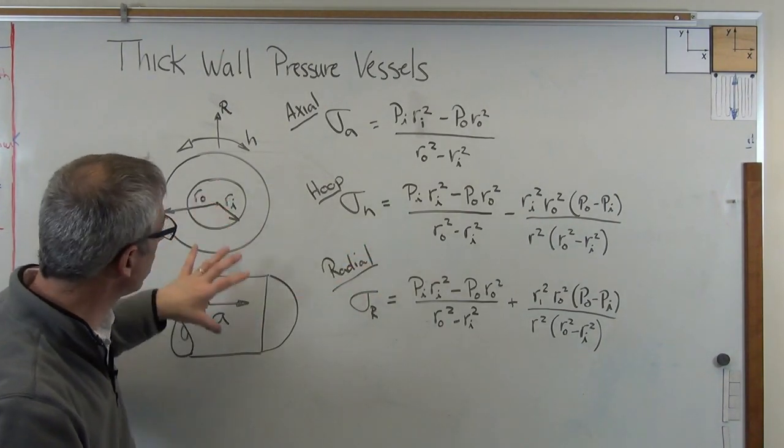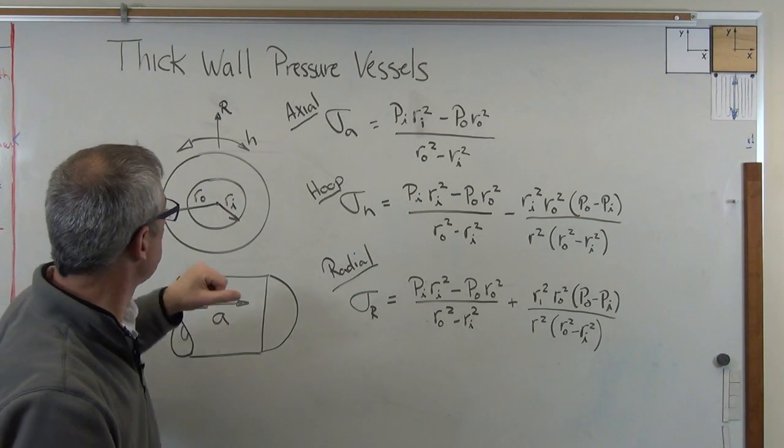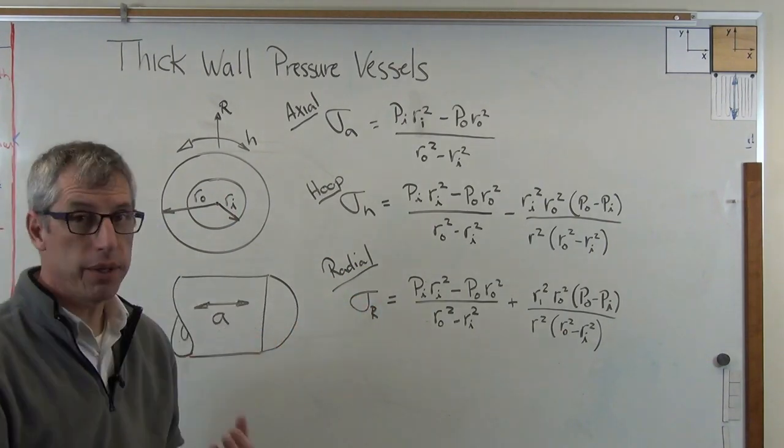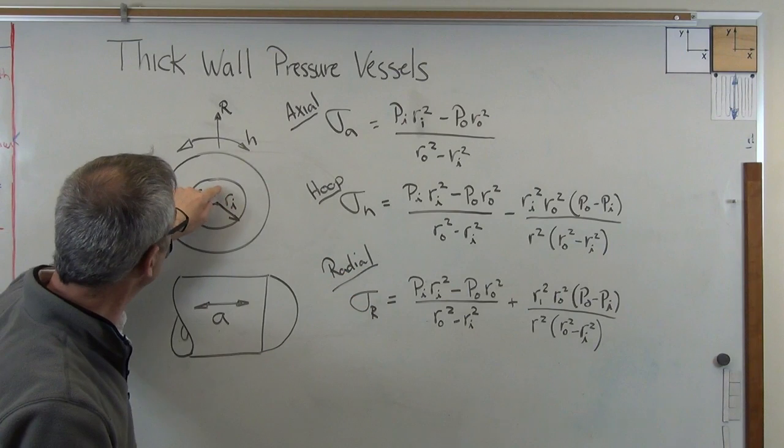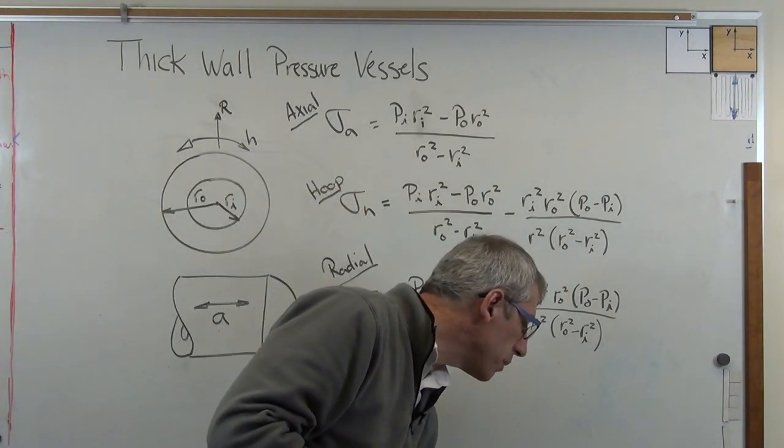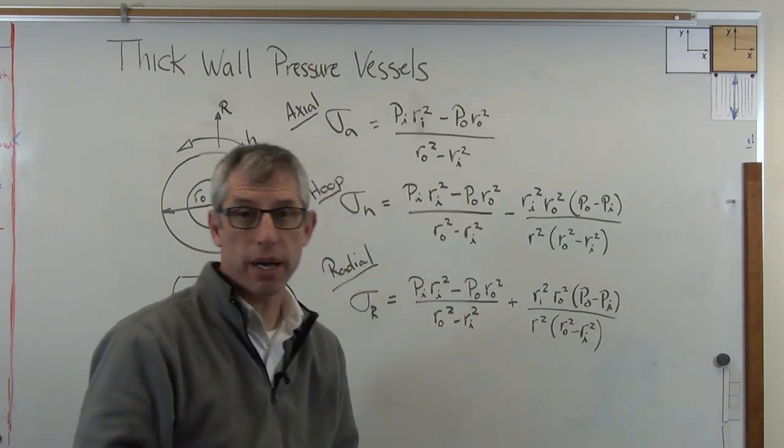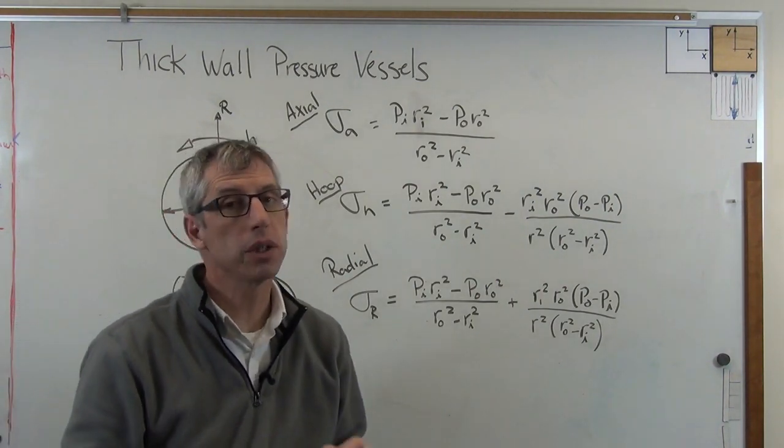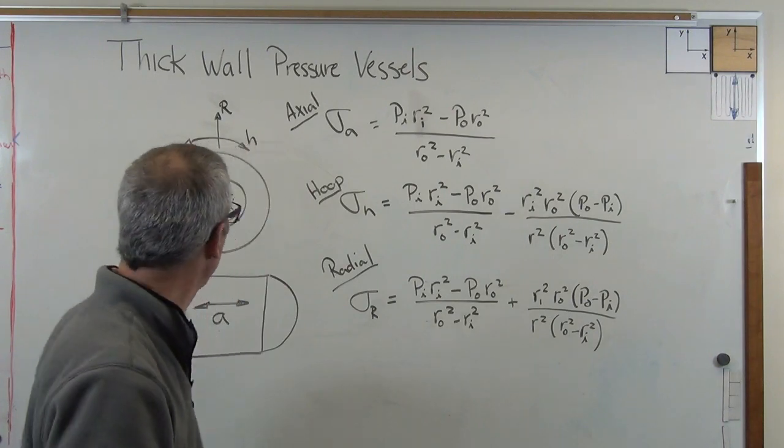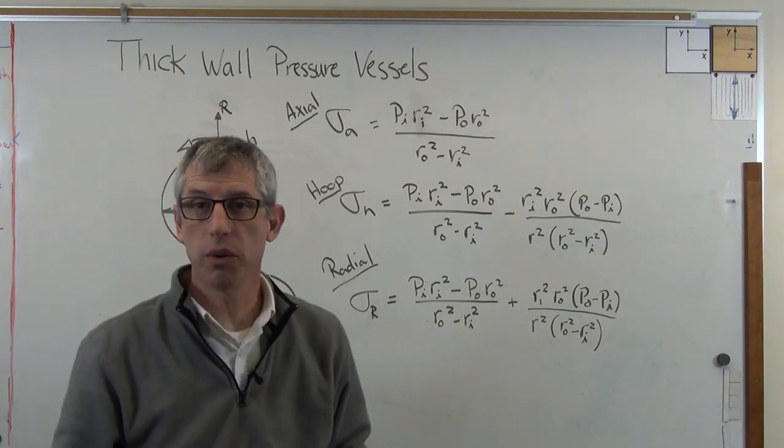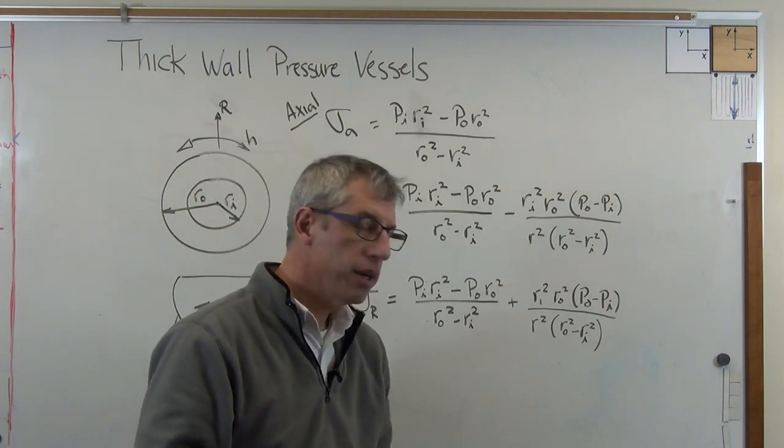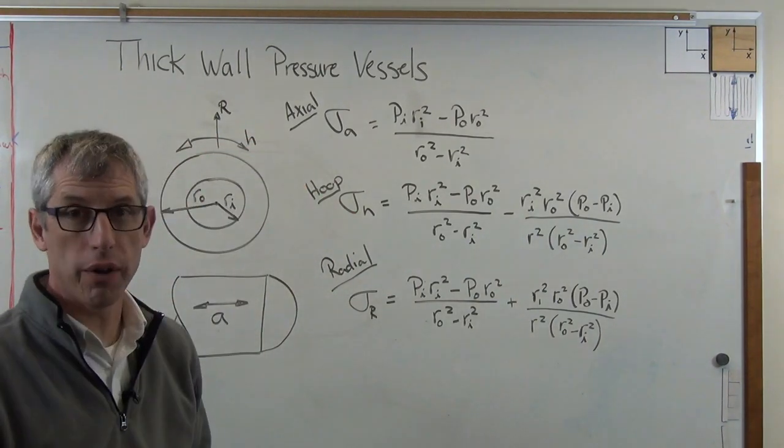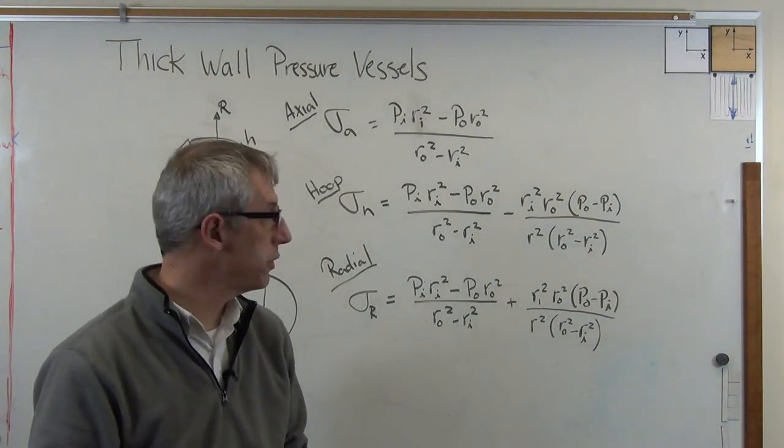The other part to note here is when you run numbers through this, the stress in the radial direction equals the pressure. If it doesn't, something's wrong. That's the thing to check. So on the inside, let's say the inside pressure is 50 megapascals. That means that the stress right there on the inside wall is going to be 50 megapascals, and it's going to be compressive, so it's going to be negative. Also, stress on the outside in the radial direction has to equal the outside pressure. So if I've got zero pressure on the outside, and I'm saying zero gauge pressure here, I'll have zero stress in the radial direction on the outside. Those are good checks to use to make sure that your calculations are going correctly.